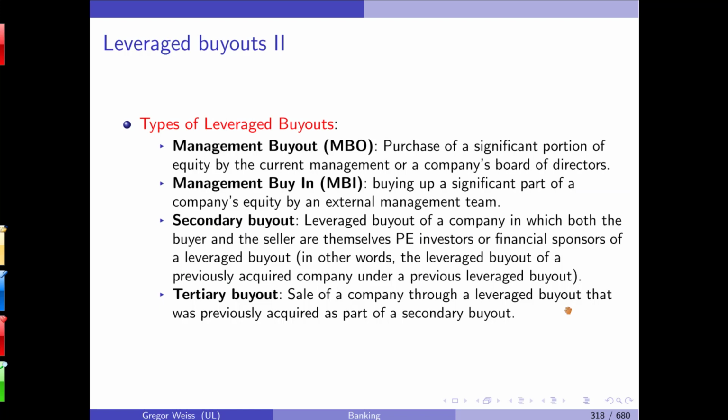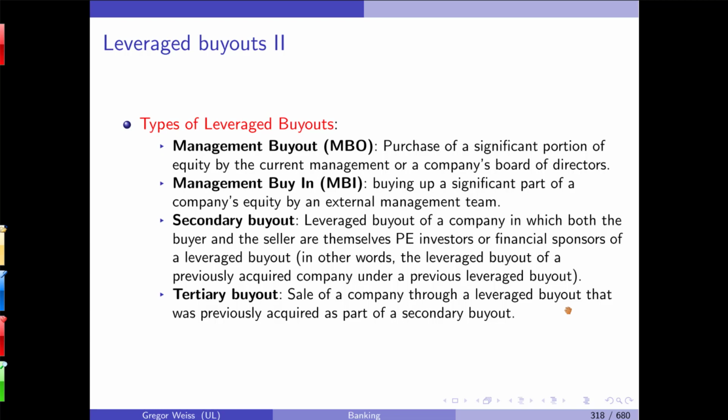There are some typical types of leveraged buyouts. A management buyout, when you purchase a significant stake in the company by current management. A management buy-in, if a significant part of a company's equity is bought up by an external management team. So managers come into the firm from outside the corporation.